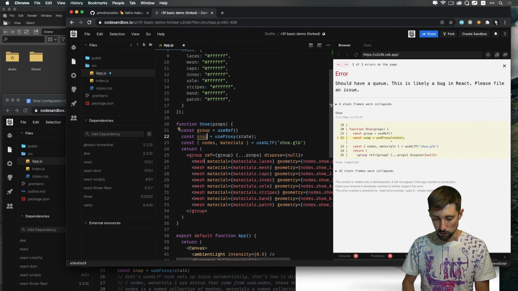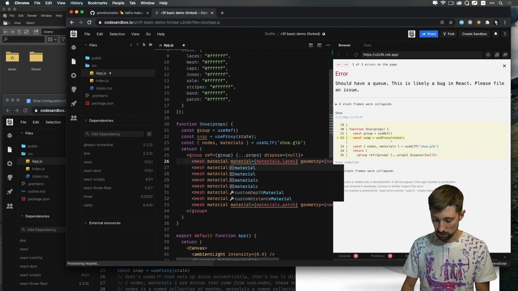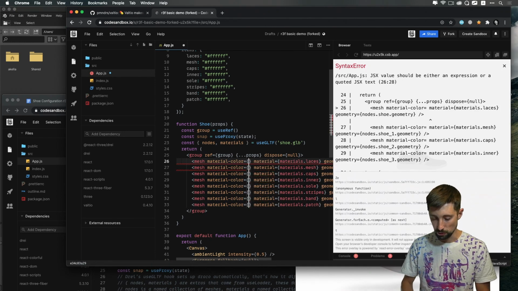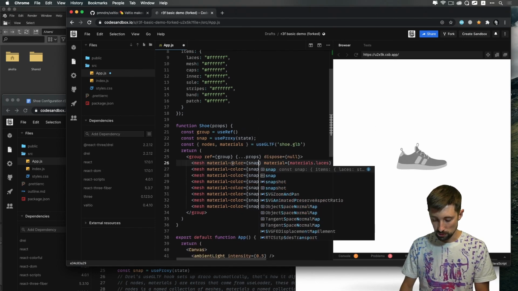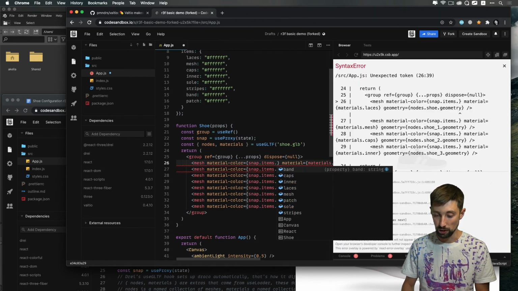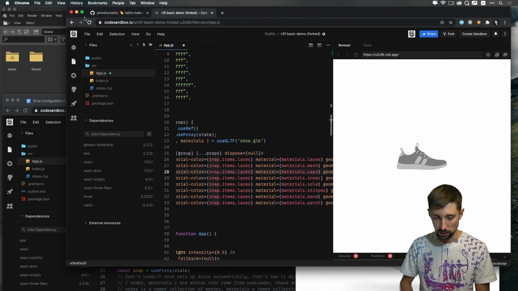And now we have to use the actual snapshot from the state. And to use it, I have to set the material color to the state variable colors. So I'm going to write material color equals, and then I have to have something like snap and then the name. Like I called it items, so it's going to be snap items and then the name of each material. So it's going to be laces, and then I'm going to change it to the corresponding material.